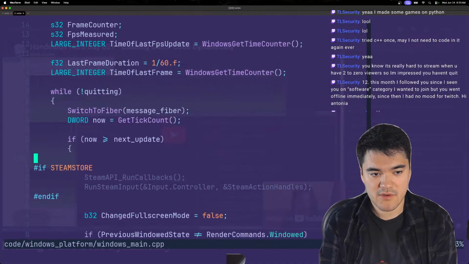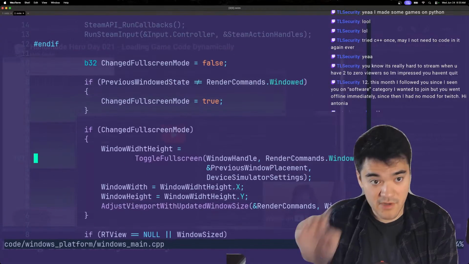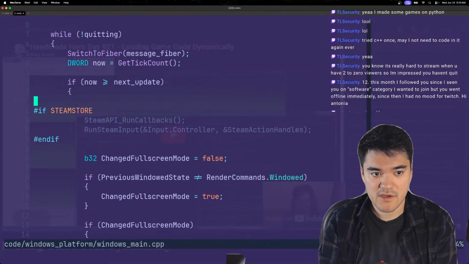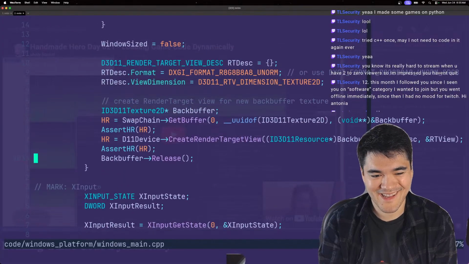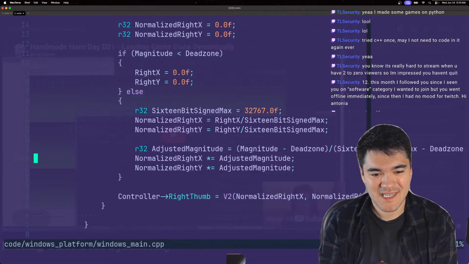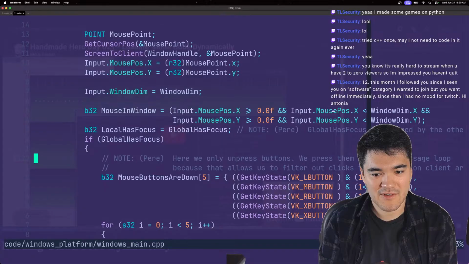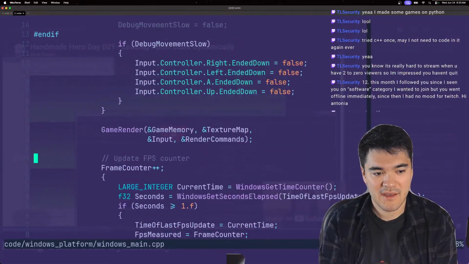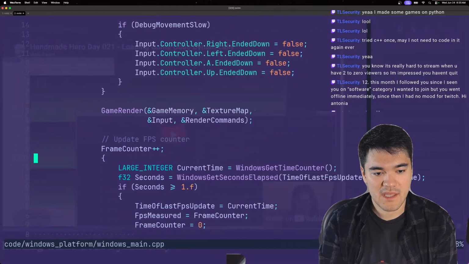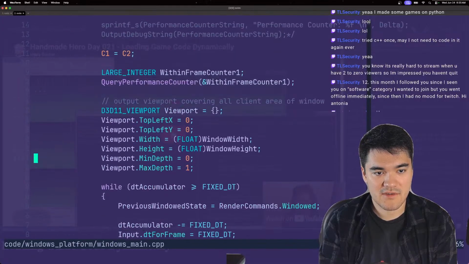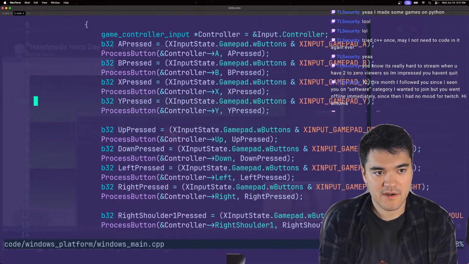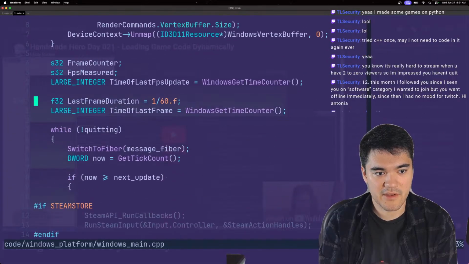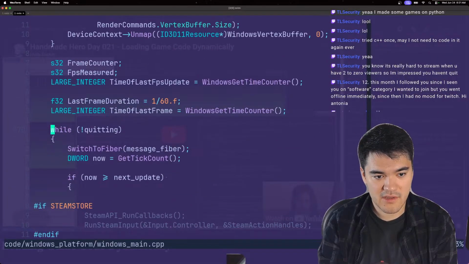So he goes through and does all the stuff you would ever want to do with the OS layer here. There's some preprocessor stuff for Steam, for DRM, I call it. Setting up all of the I/O buffers and event handlers for that. And then here we got to the loop, right? I think I went too far. The beginning of the loop started a little bit ago. Here it is. Yeah, this is the while quitting loop.